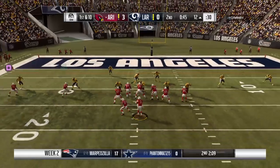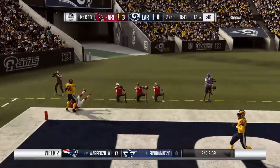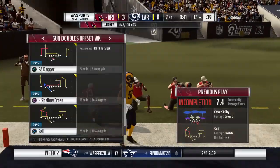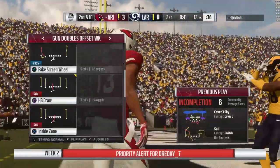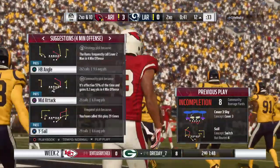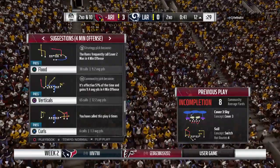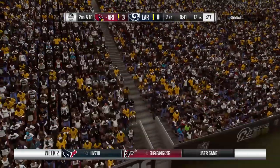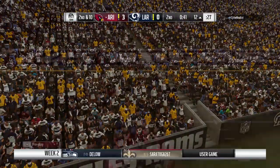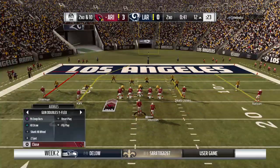On 1st down, it's Rosen. And did he get the feet down? No. They'll say he did not. It's incomplete. And that's one he's got to be happy to have back. There wasn't a hole open in the zone. You'd have to think on early downs like that first down there, need to be a little bit more careful. Yeah, fortunately for him, got a couple more downs to play with. After the incomplete pass, here now is 2nd and 10.